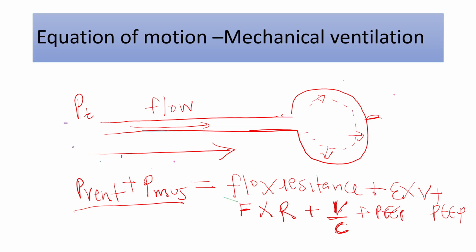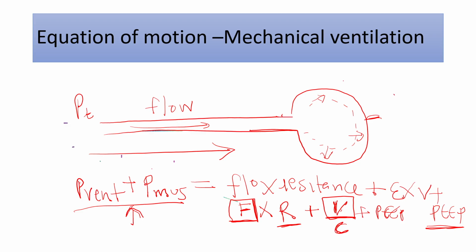What you need to understand here is that when you dial a mode on a ventilator, suppose you dial a volume control mode. Volume control mode is flow cycled. So flow is fixed and volume is fixed. You are dialing 6 ml per kg, so volume is fixed, flow is fixed. The variable which is not under your control, which you have to monitor, is the pressure. You have to monitor the total airway pressure or peak airway pressure in the patient, and it will depend upon the resistance and the PEEP. So you can have two control variables, but the other will be an independent variable.